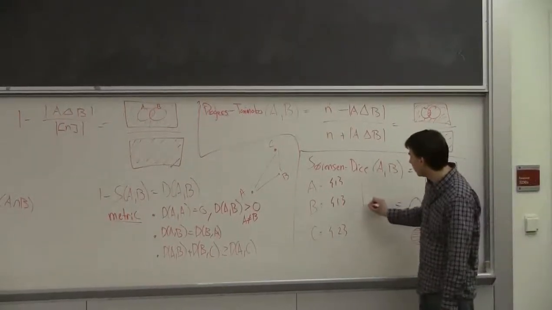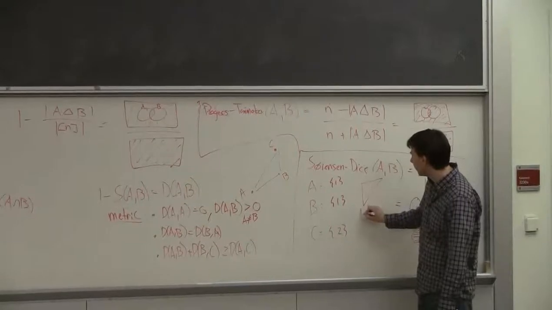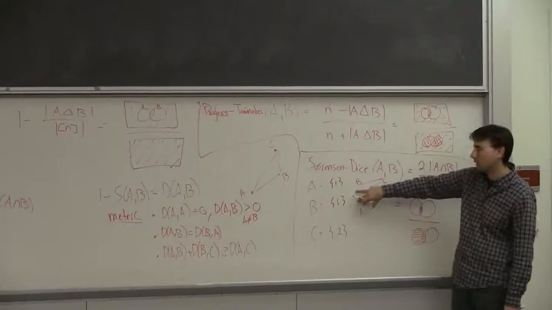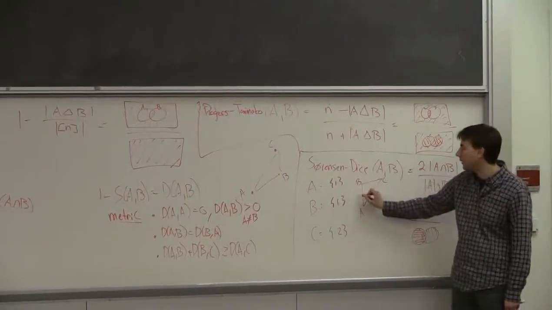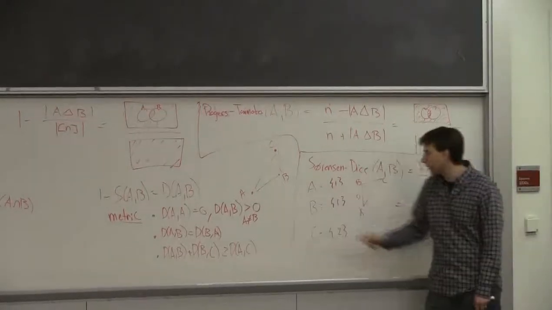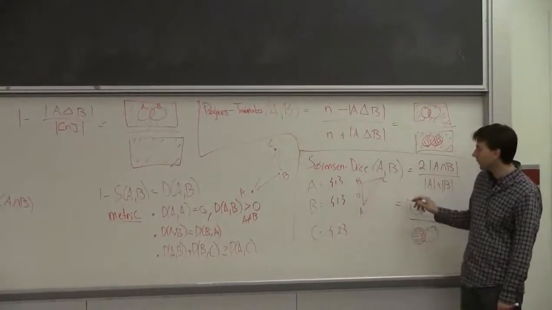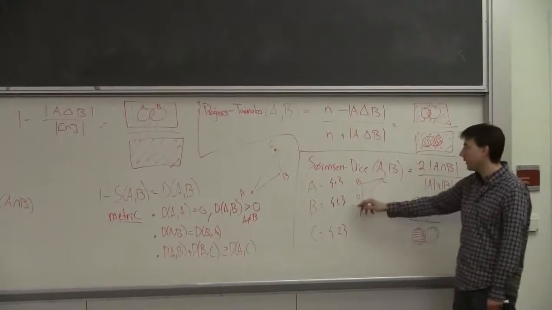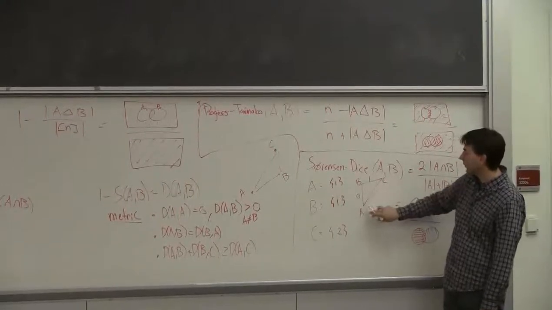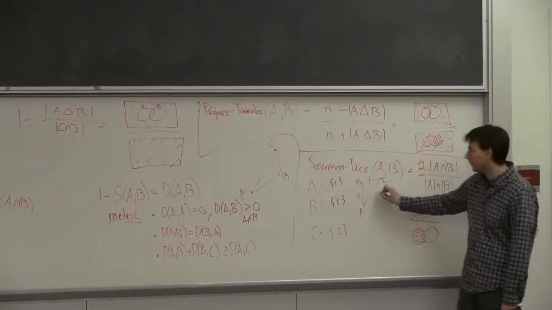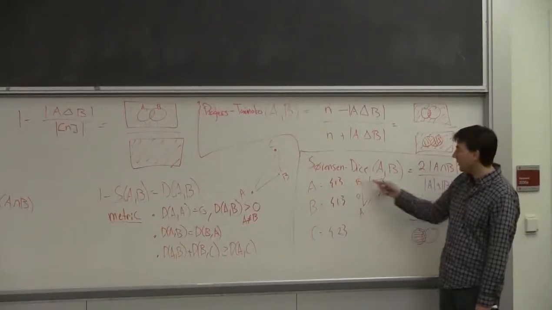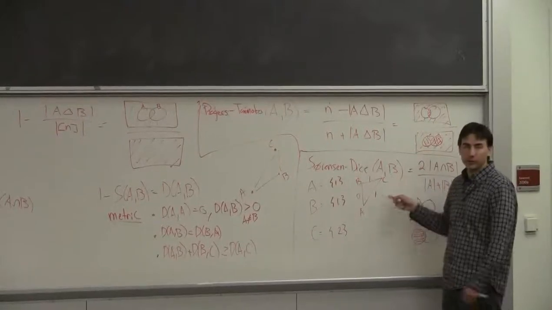So let's draw these distances here. Here's A, C, and B. If the similarity between A and B is 1, then the distance is going to be 0, and it does not violate this condition. The distance between B and C: the similarity is going to be 0, so the distance will be 1, and the similarity between A and C is also 0, so the distance is 1. This does not break it, right? AB is 0, BC is 1, and AC is 1. So this doesn't break it.